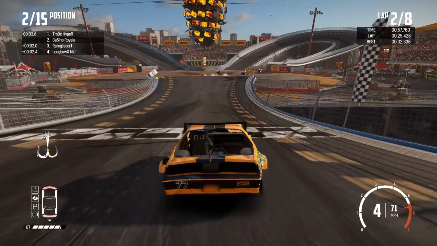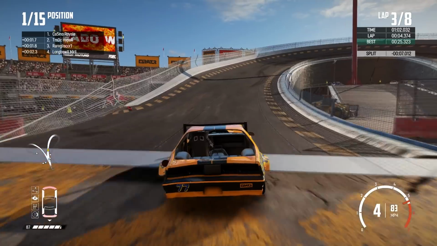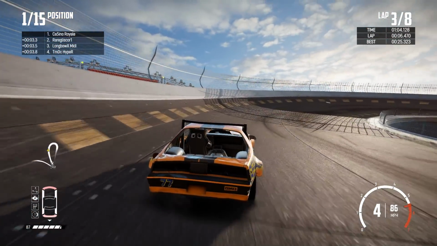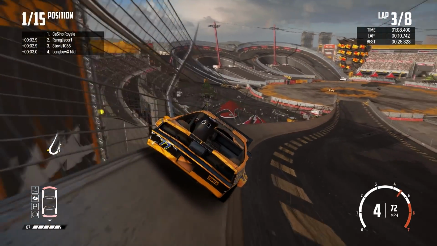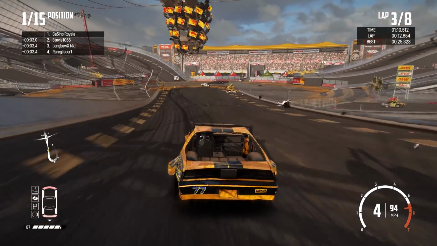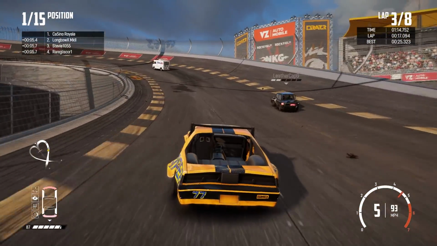We are up to second, and Hyper was involved in the big wreck in the middle there. That'll actually promote us to the lead of the race. I'm not sure the quickest way around this circuit. I don't know whether to go over the banking or not. I feel like maybe, like Hell Ride, you go up on the banking and that's where you get the speed. But here I'm not sure.